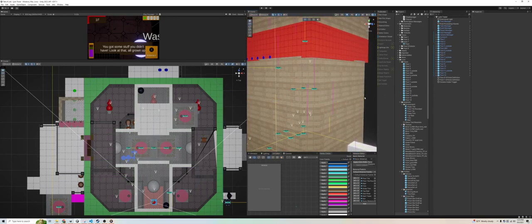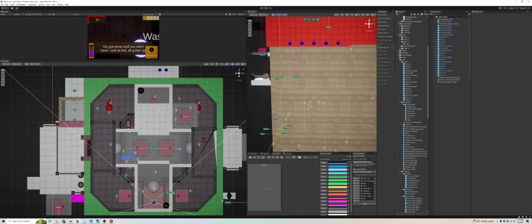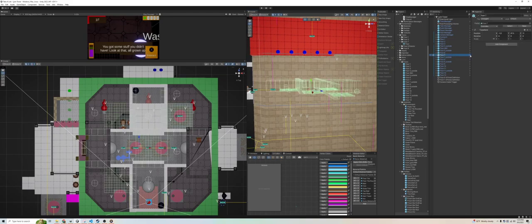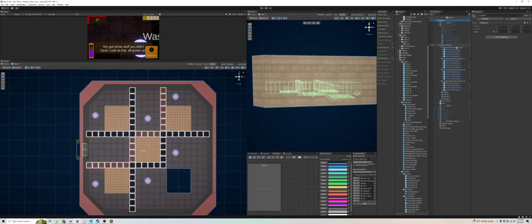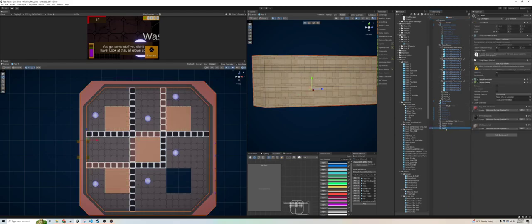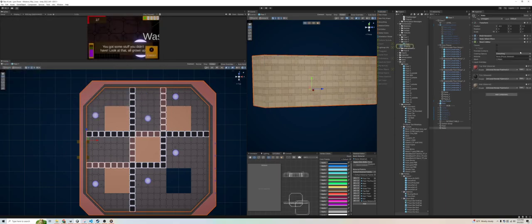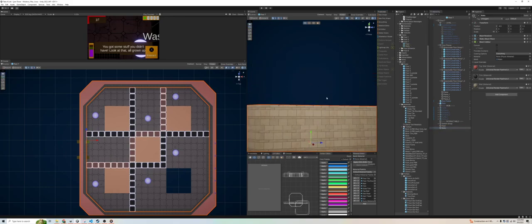But at a high level, with some amount of detail, this is the process for texturing a floor, for giving it the right geometry. The final thing that we'll do is we'll go back into floor 7, which is the floor that we've been working on. We'll select this poly shape, we'll call it the walls, and we will deprobuilderize this as well. So the process again is to hit export. We want it to be an asset, so we'll click export. We'll go to our floors, we'll go to floor 7. We'll say that this is the walls mesh, and you can see that now this is completely not a ProBuilder object at all. It's just a standard mesh.